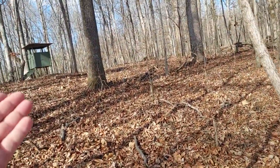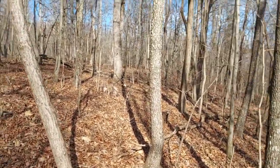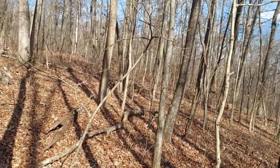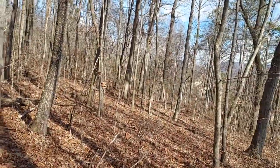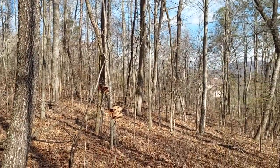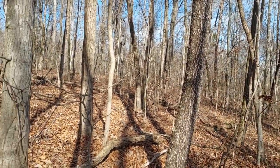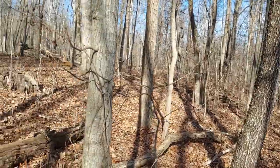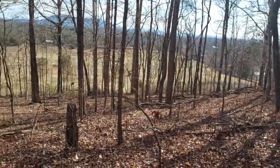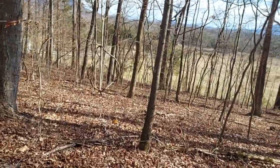Up here, hickory tree, poplar tree, poplar tree. We're starting to get into a different classification of trees. Another poplar tree there. There's a few hickories, sassafrases, no sweet gums. There's wild cherry. There's a lot of locusts in this area here. So this all gets a failing grade. There's no valuable food here. Failing grade, failing grade. Everything in this window, failing grade. A huge chunk of the woods doing nothing here.